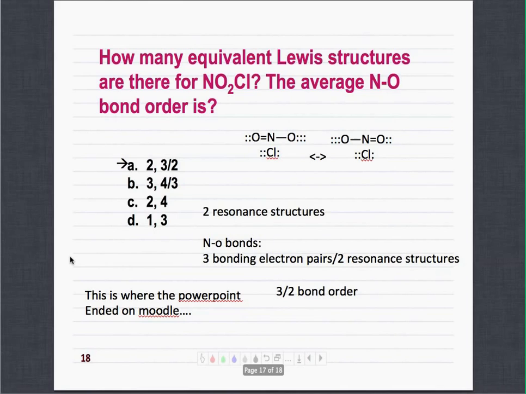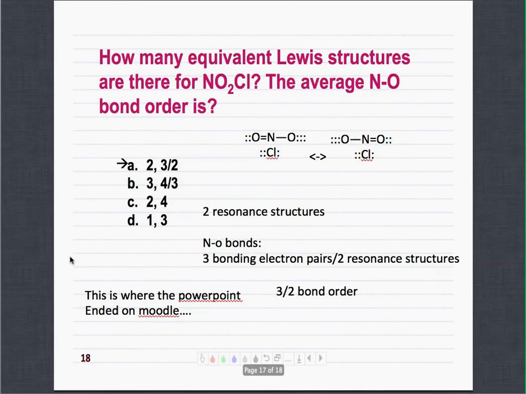If I have 1 bond to break, definitely it's going to be easier than having 2 bonds to break, than 3 bonds to break. So as the bond order increases, because in this case the bond order is 1, here it's 2, here it's 3, the higher the strength of the bond, and that makes sense. And the shorter is the bond.